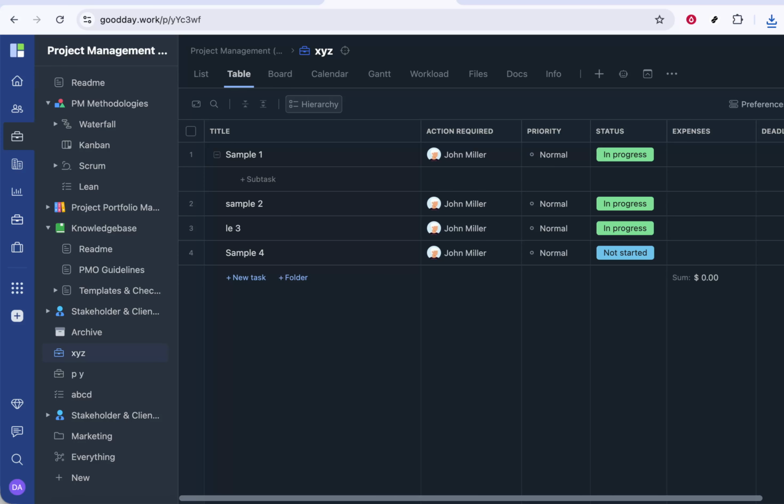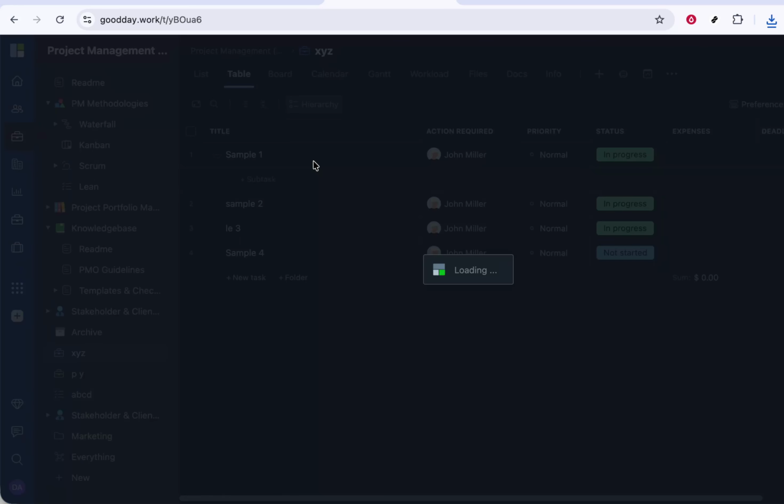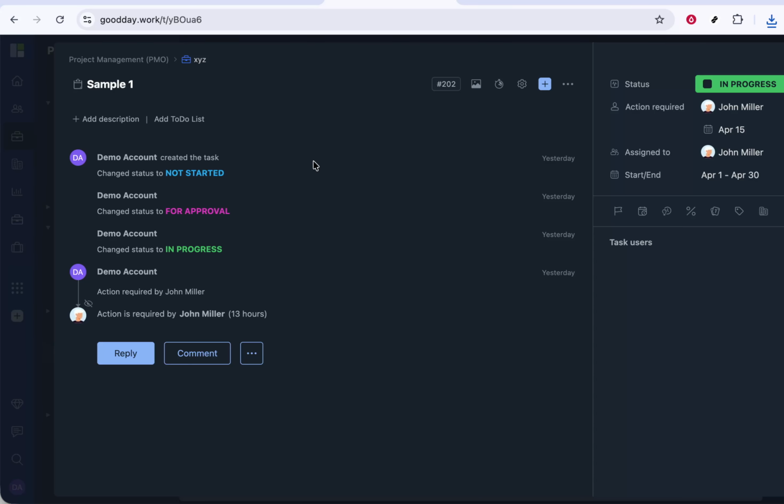First, start by opening your workspace or project area and locate the specific task you want to work with. This should be the task that either depends on another task or that other task will depend on. Click on that task to open its detailed view. This is usually where you see information like the title, description, assignee, due dates, and any comments or attachments. It's important to open the full task view so that all of the advanced options, including dependencies, are visible to you.